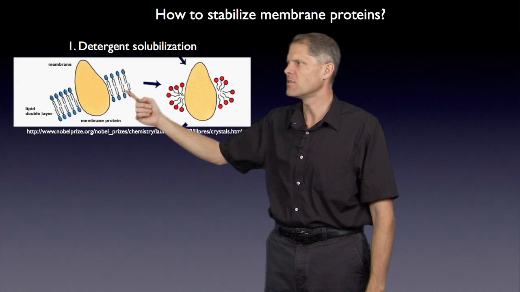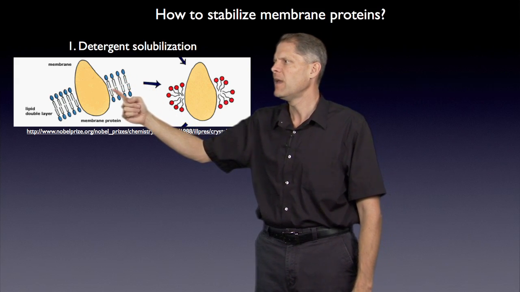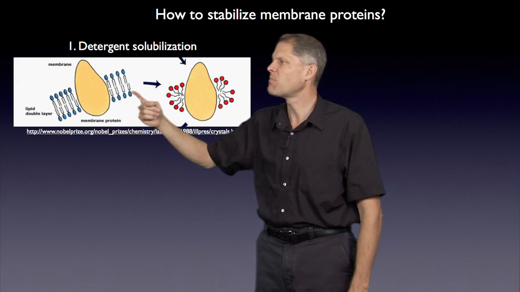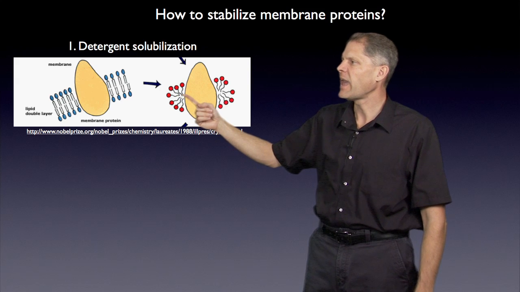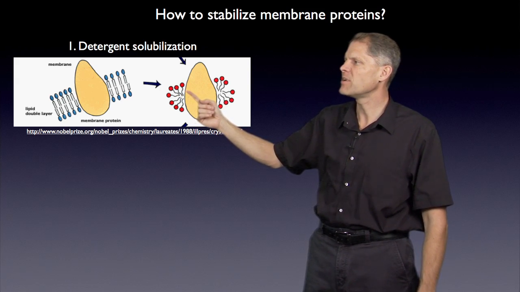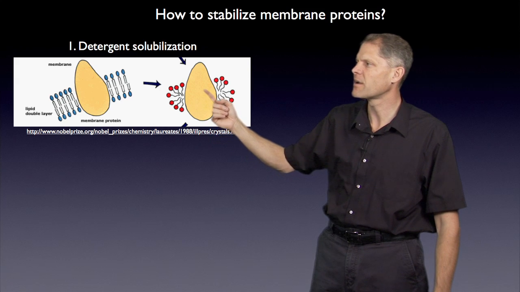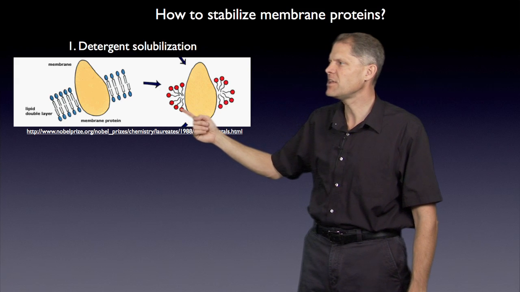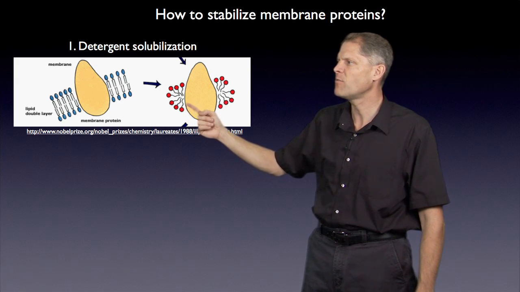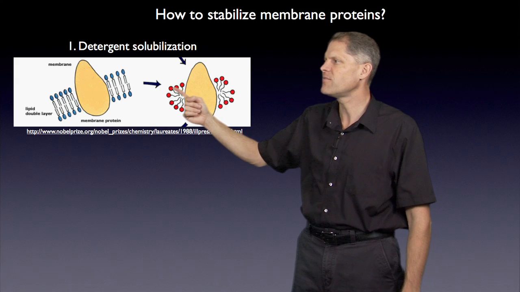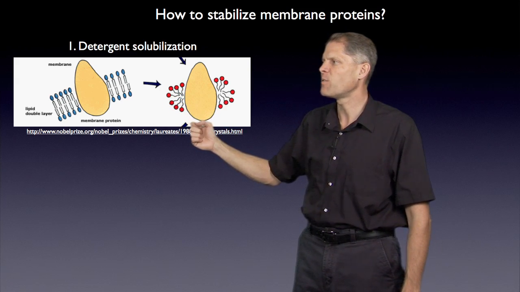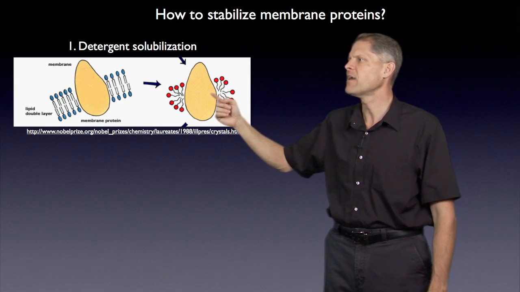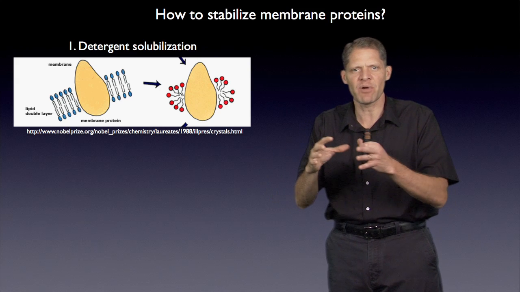a lipid bilayer, which are the lipids, individual lipids are drawn here. And if you simply add detergent molecules to such a sample, the detergent molecules will replace those lipids and coat the hydrophobic surfaces of the membrane protein here. These are individual detergent molecules that form some configuration around here to protect the hydrophobic surfaces of the protein, and yet the hydrophilic head groups are exposed to the solution. So this is what's called detergent solubilization, and it allows you to purify membrane proteins in a native state and separate them one by one.